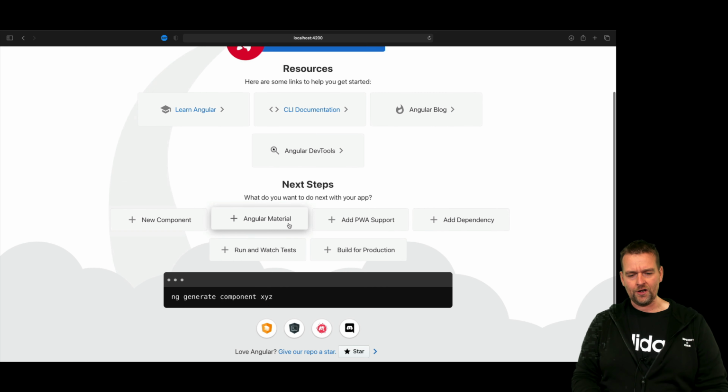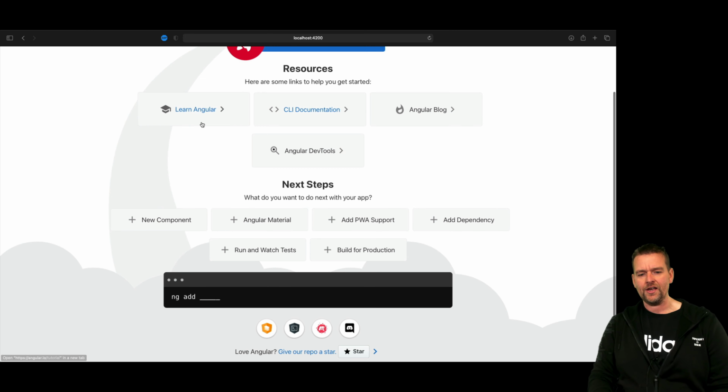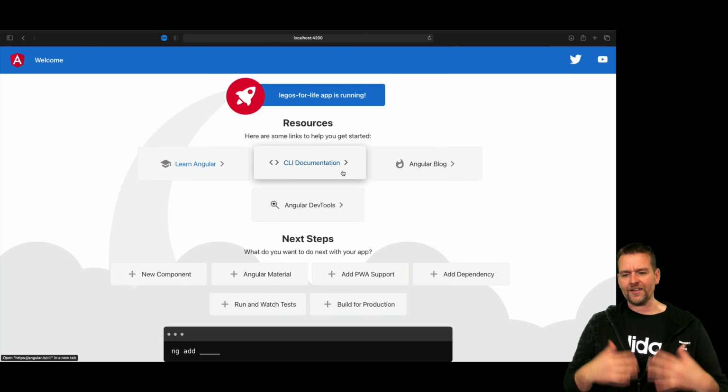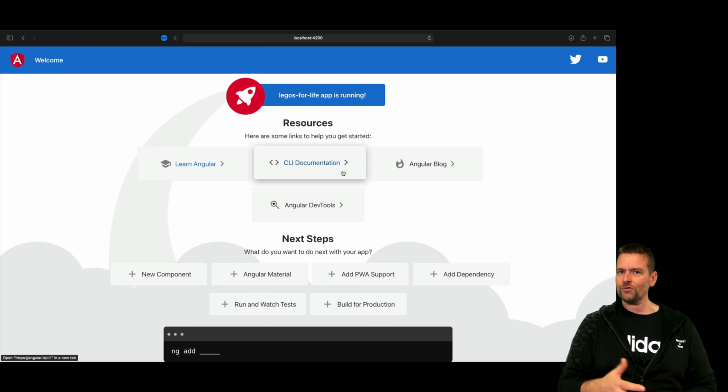There's also a few commands down here already added for you on how to build, on how to test, on how to add dependencies and stuff like that. So you can go and check that out. And then of course there's a Learn Angular link right here as well. But let's scrap all of that and get started with our application, which is going to be just a simple Angular app that's going to, for now, just list all products because that's the feature we're doing.